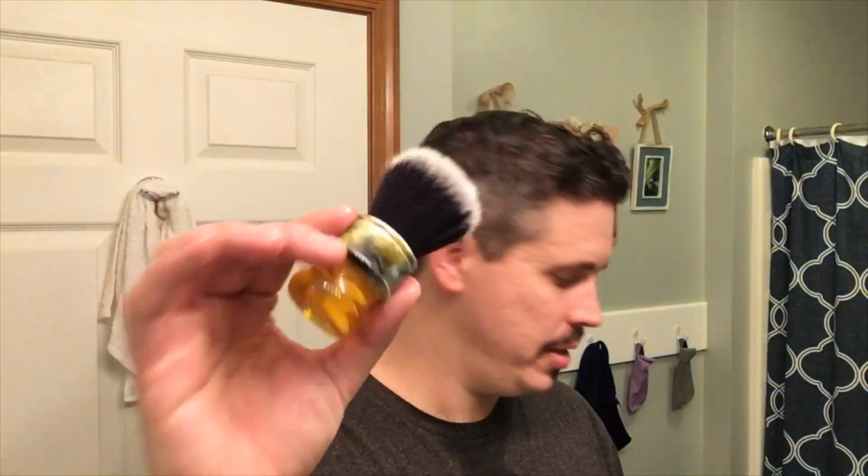So, yep, soap and razor, and brush was the Yaqi Sagrada Familia. Excellent brush. Aftershave splash here was the Cedar and Spice. Oh, and post-shave balm was the Cella.